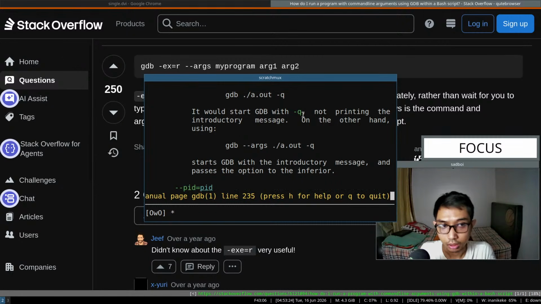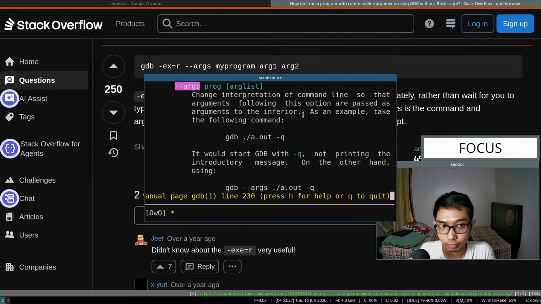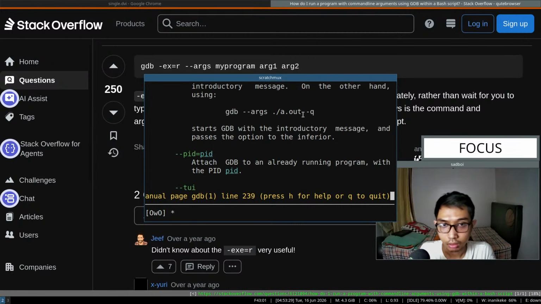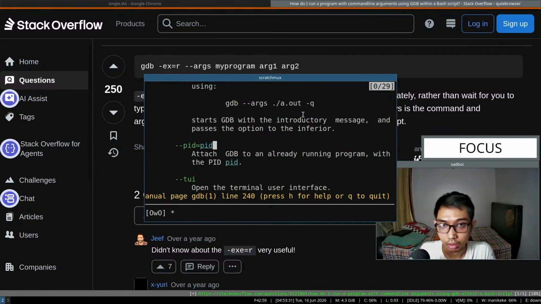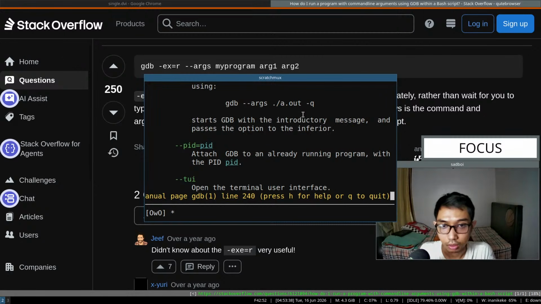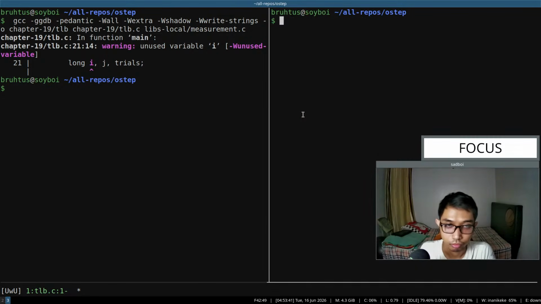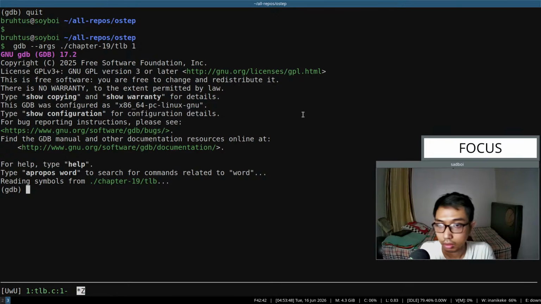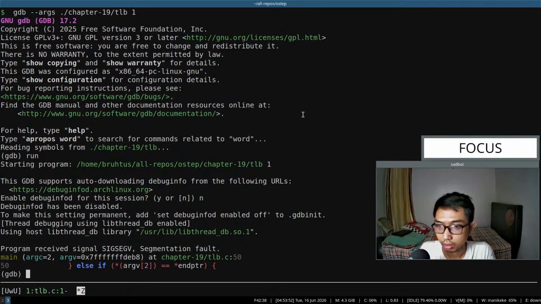On the other hand, using --args, GDB starts with the introductory message and passes the options to the inferior. Oh, I can do this. Okay. Right.